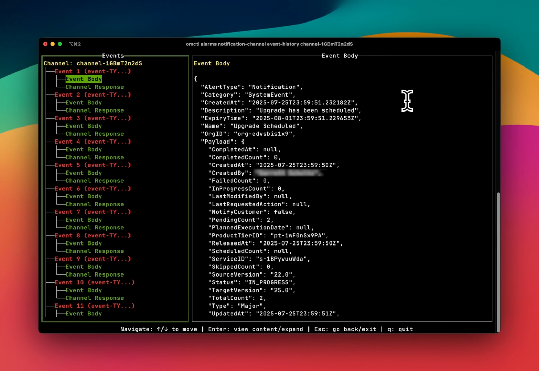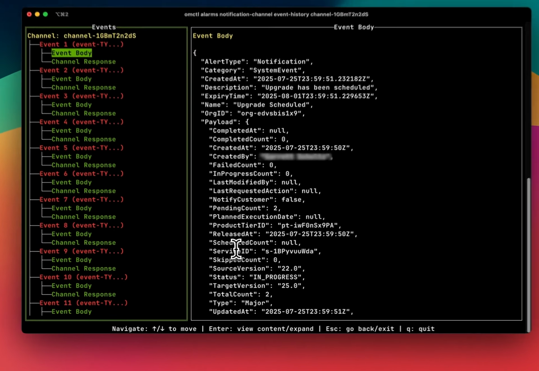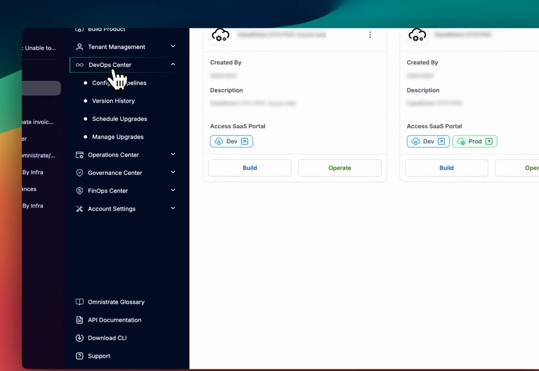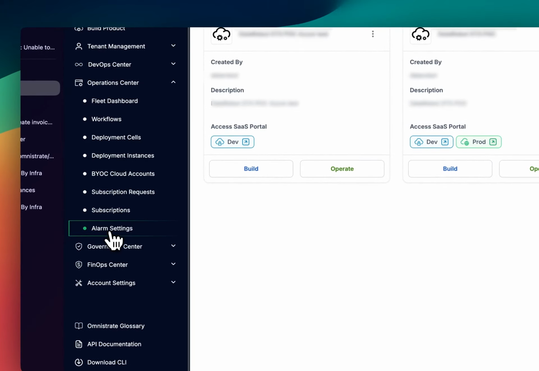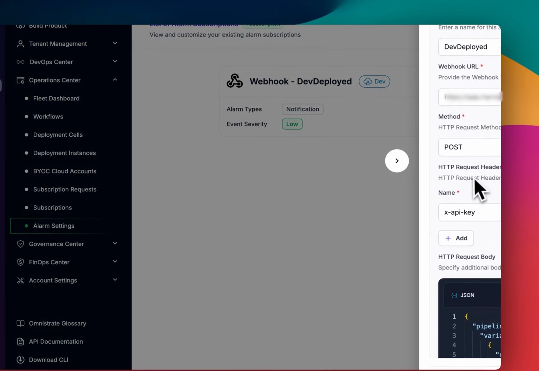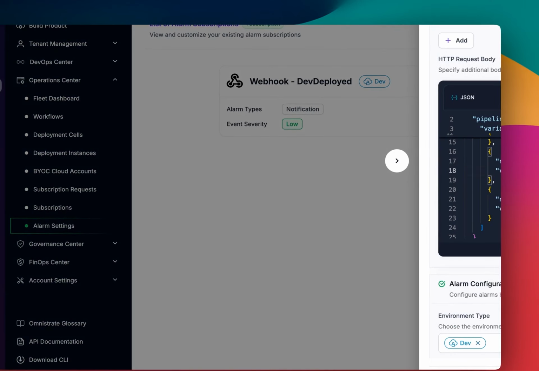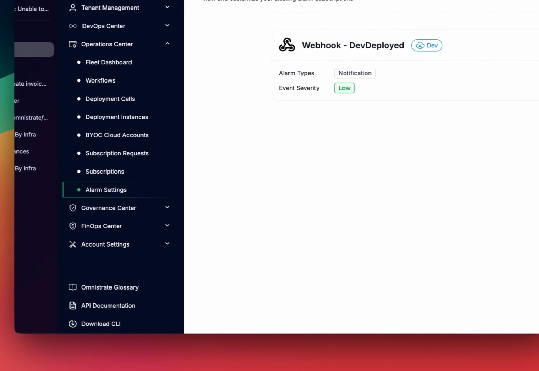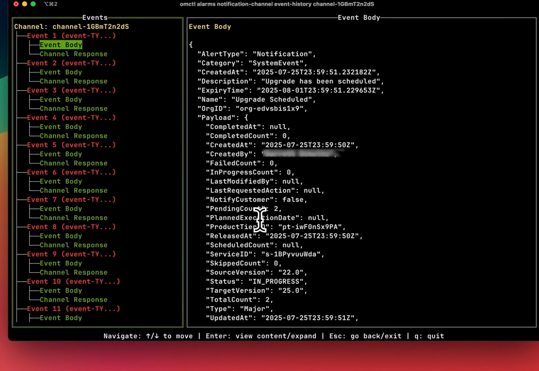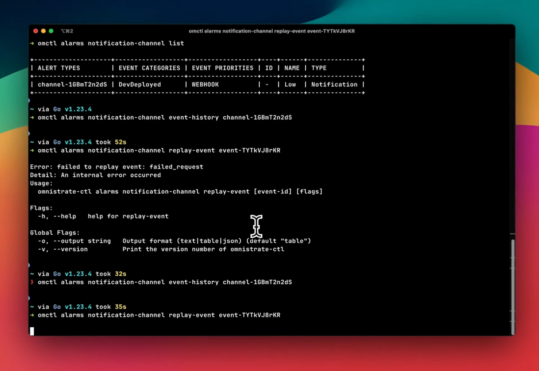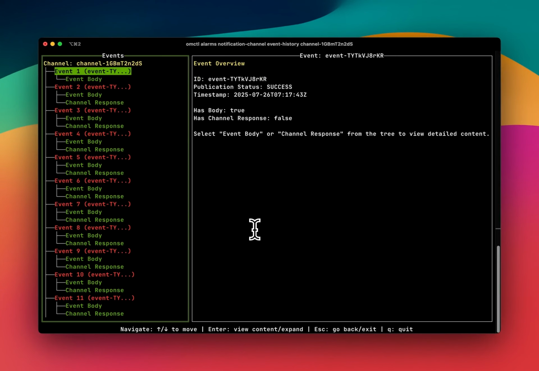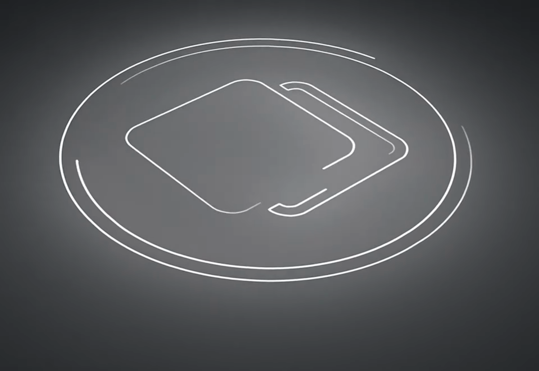And so let's say for a minute now we actually go on and fix the issue in the service ID. Let me go and do that on the UI. So I set the service. Now let's head back here, and let's try to replay the event now. So you see it successfully finished, and there's a notification from the channel, and there's no issue actually to publish.